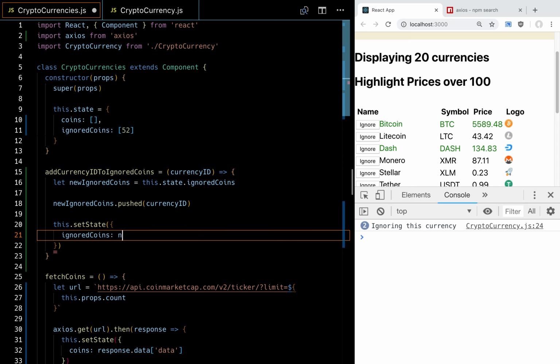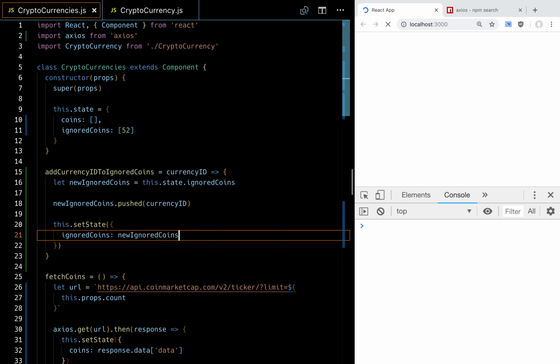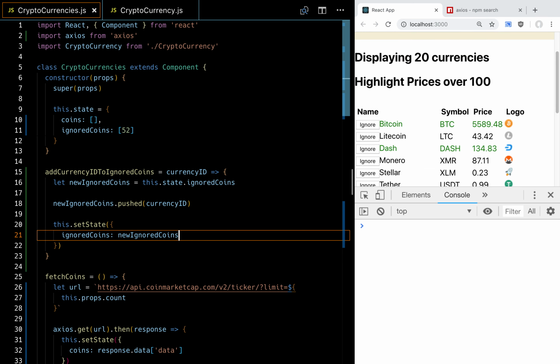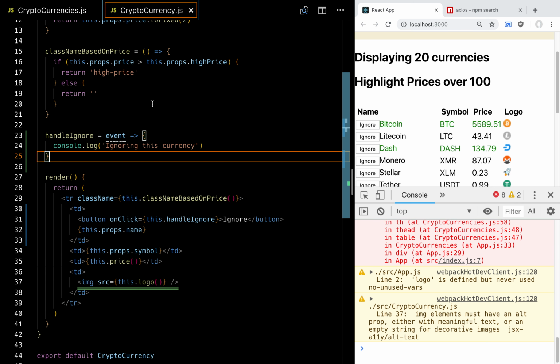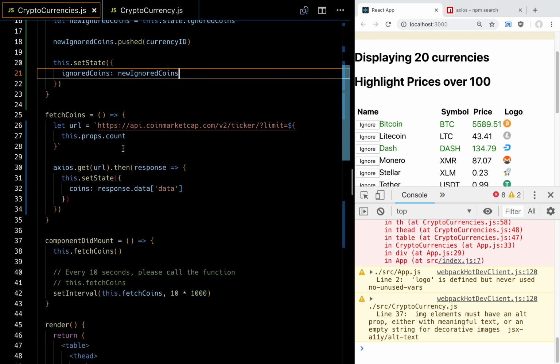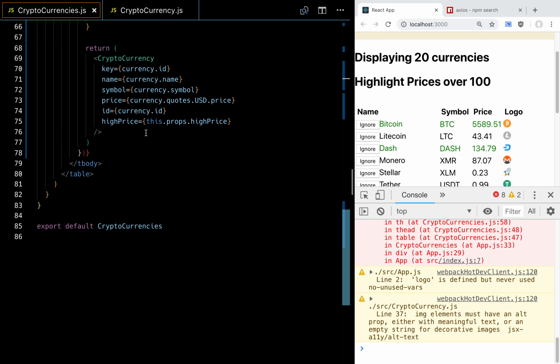So I have this method that I could call that would remember that I want to have this coin ignored. But it's up here in my parent. I can't call it from cryptocurrency because it's in a different class. It's in a whole different component. But I can pass things down to my component.